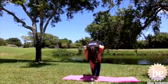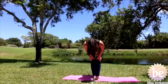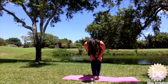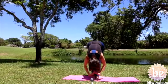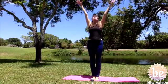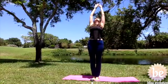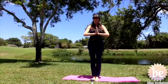Inhale, flat back, come up halfway. Walk the hands to just above the knees, reach the crown of the head forward. Exhale, walk down. Inhale, reverse swan dive. Sweep all the way up. Gently lean back. And exhale. Hands in prayer position at the heart.